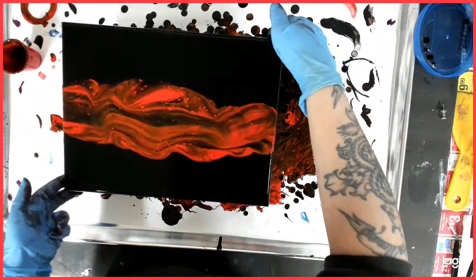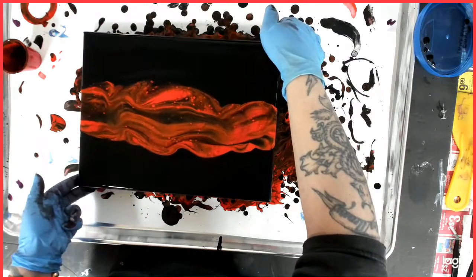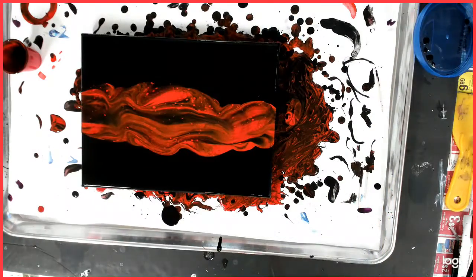All right. Kind of like this other edge over here, so I'm not going to really mess with that. And now, the fun part, I get to use my airbrush. Yay!